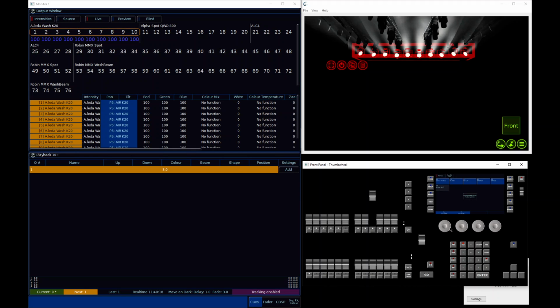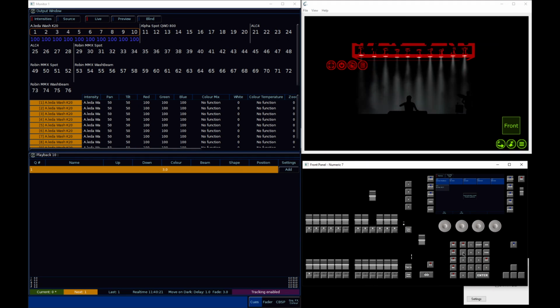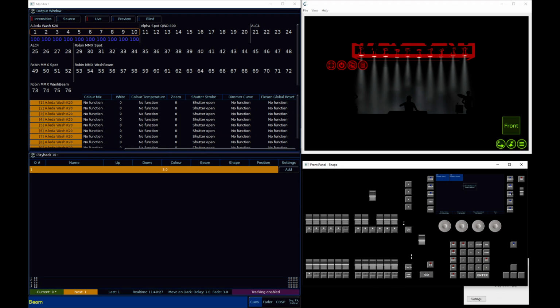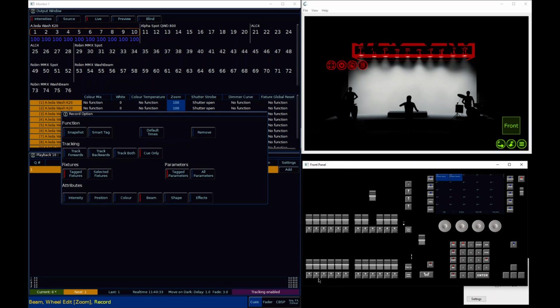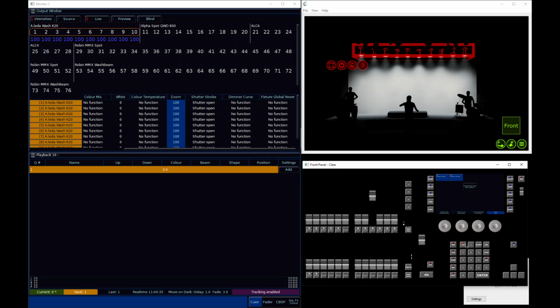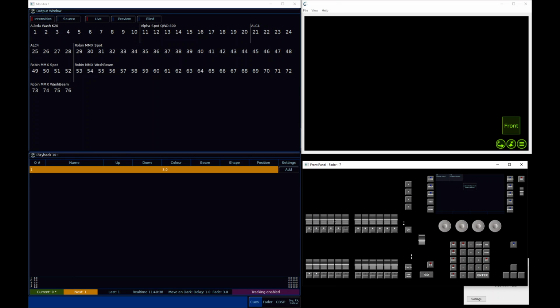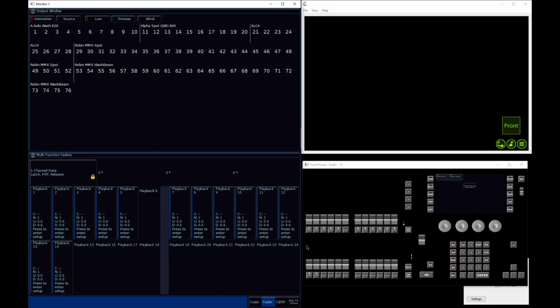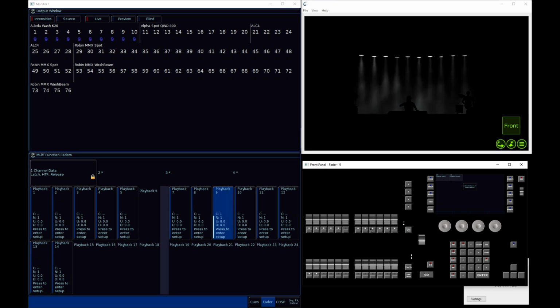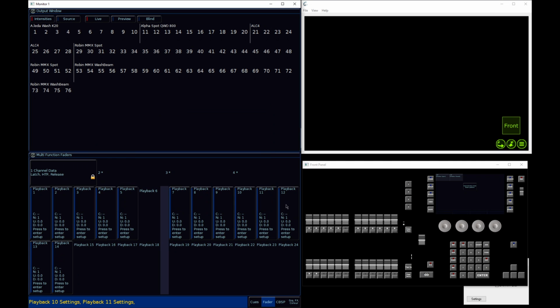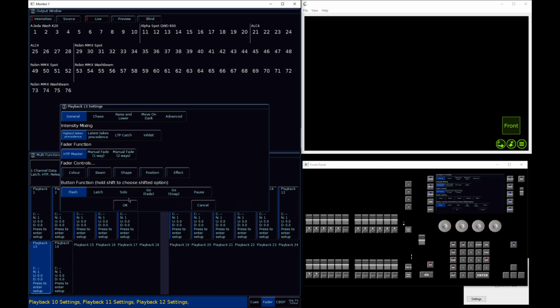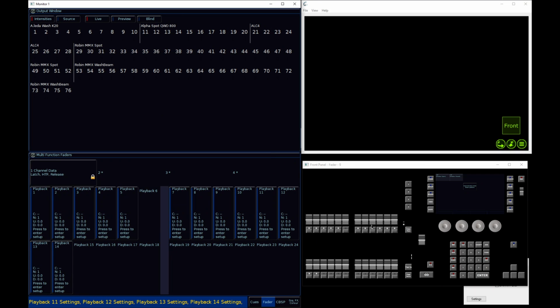What shall I do now? I'm going to just do a shift and clear. If you do shift and clear, that leaves your fixtures selected, but gets rid of your manual values. This time I'm just going to literally put zoom to full, and I'm going to have that as another building block. Now I've done that, I'm going to go to my faders window, and I'm going to say, well, the colour playbacks, I'm going to have fader controls colour. The position playbacks, I'm going to have fader controls position. And my playback that controls zoom, I can have fader controls beam for that one.